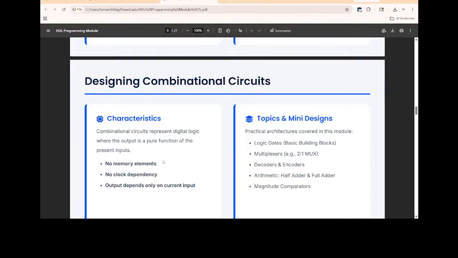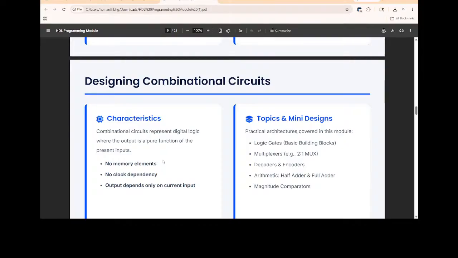We have been repeating multiple times that there will be no memory elements in a combinational circuit, and if there are no such components, we don't need any clock. Also, the output depends only on the current input.